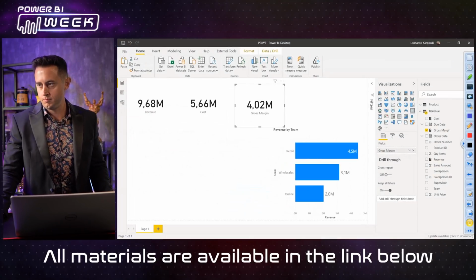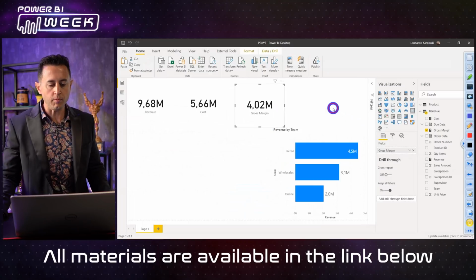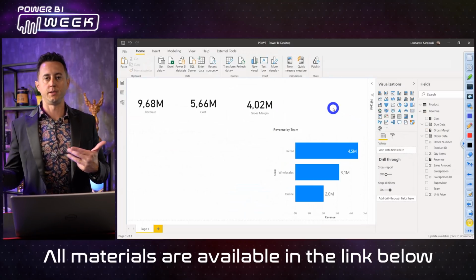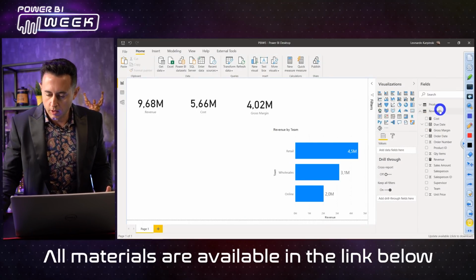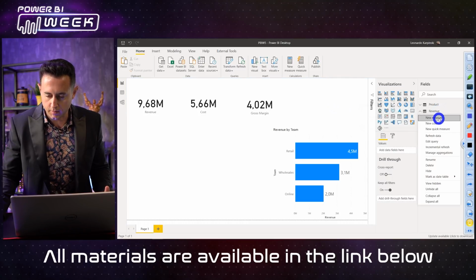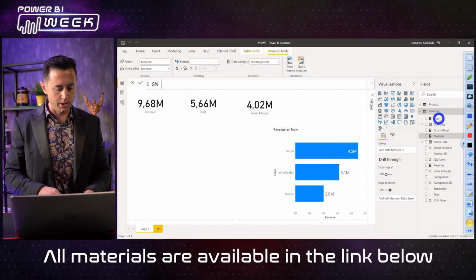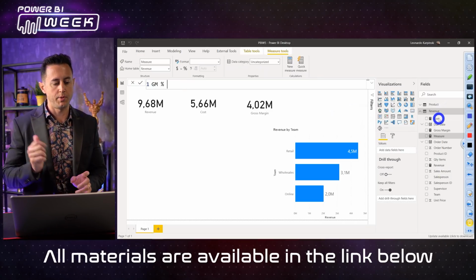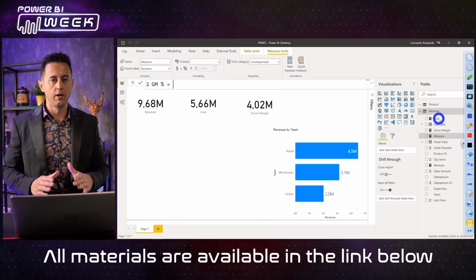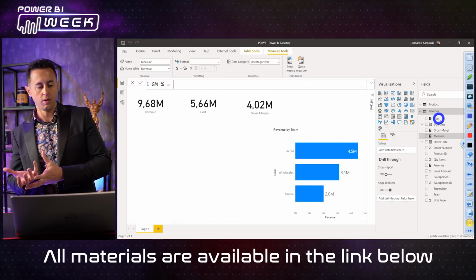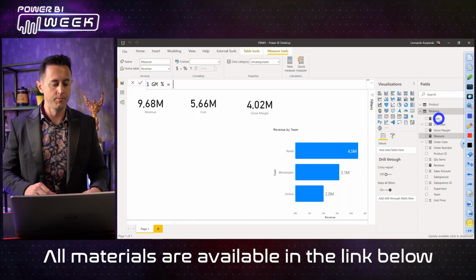And the last one, gross margin percentage. Let's call it new measure. Let's call it gross margin percentage, like this, GM percentage. Equals to, it's a division between gross margin and the revenue, correct?